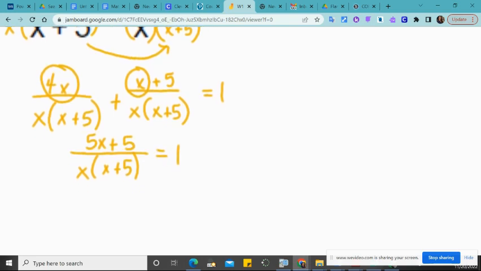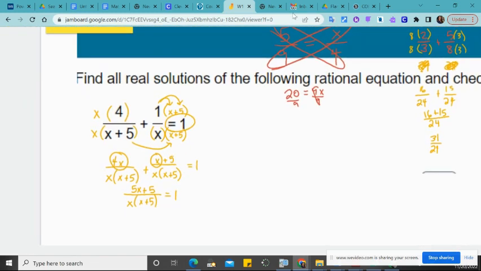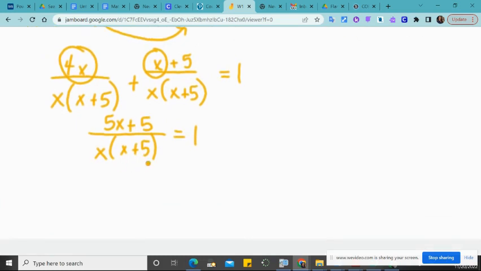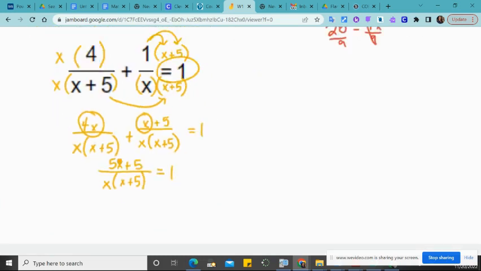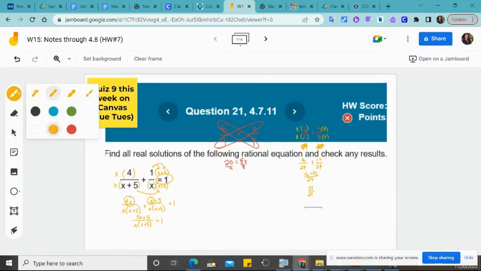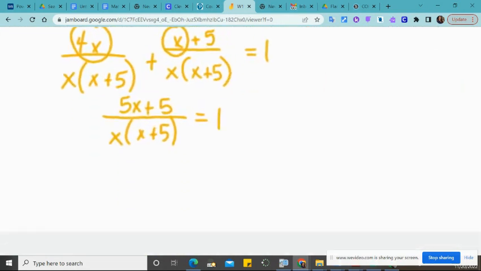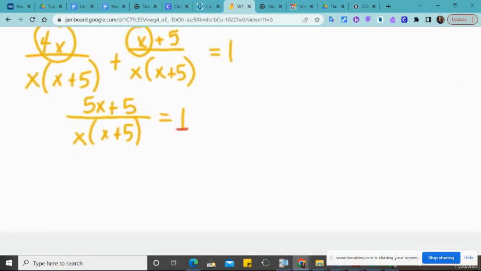Now that I've got a fraction equals a number, I can do the whole butterfly thing where you cross multiply and divide, or I could just think of it as, I've got to get this out of the denominator, so I'm going to multiply both sides by that. Think of it as a few different ways. And if you're like, I don't see another fraction on that side, Miss Flannery, well, technically any whole number is over 1. So 1 over 1 is still 1.